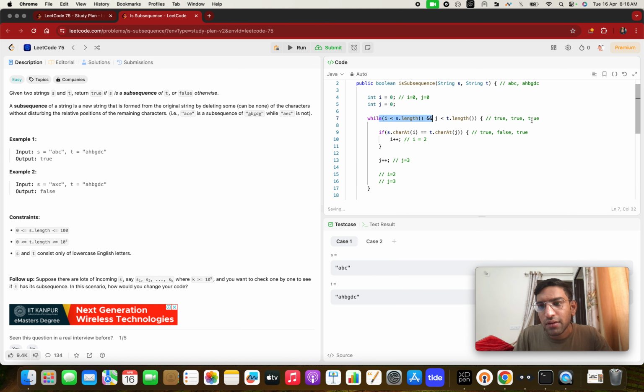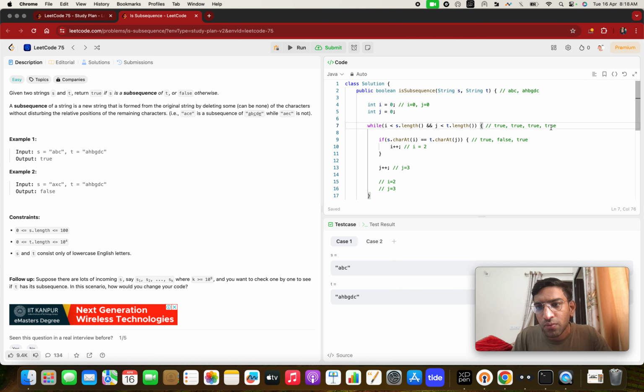Again this condition gets evaluated and it returns true, because i is equal to 2 and the length is 3. Now i is pointing to C and our j, 0, 1, 2, 3, is pointing to G. So C is not equal to G. So this condition gets evaluated as false. j gets incremented.